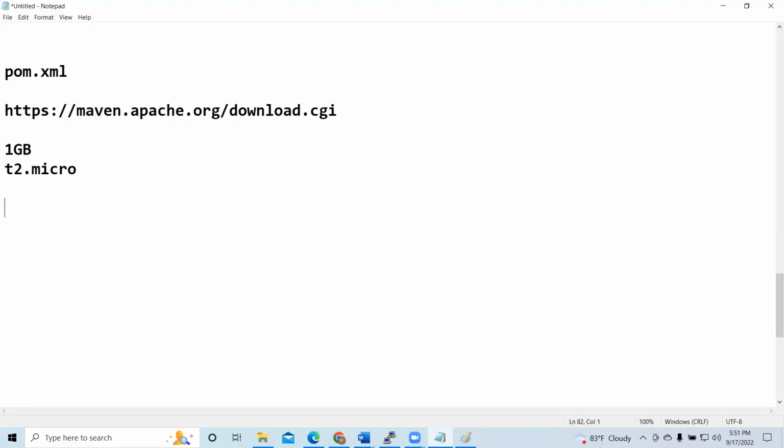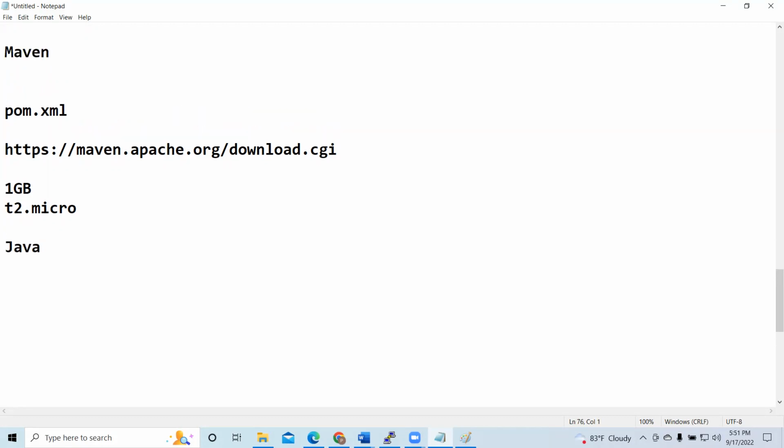If you want to install Maven, you need Java, guys. Maven is a Java-based open source software, right?